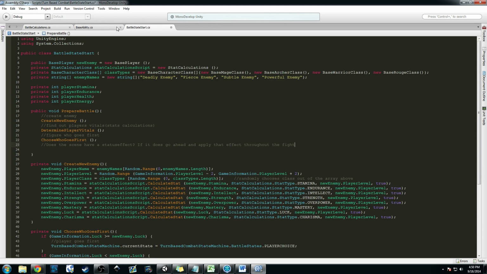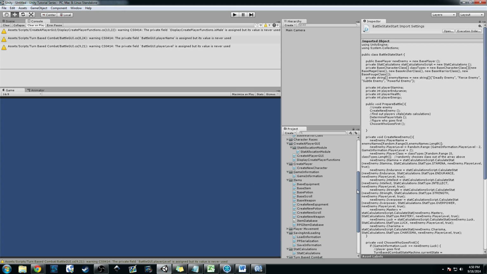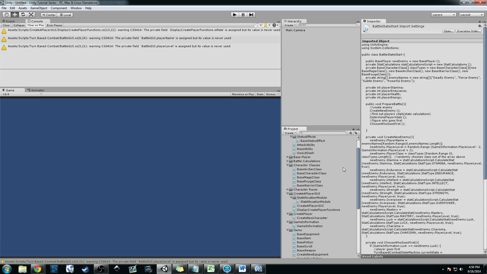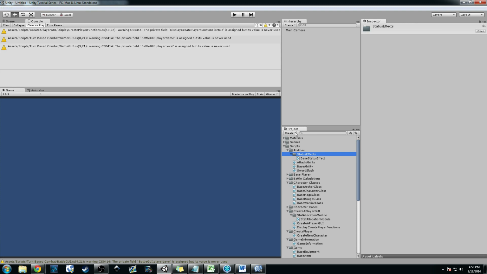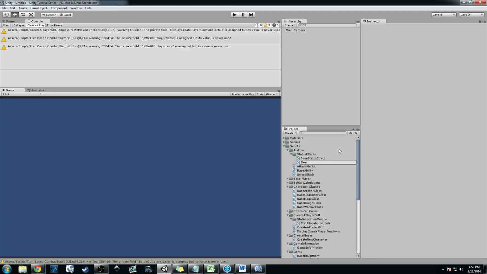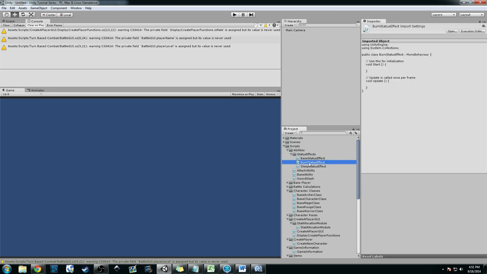I'm going to really quickly create some status effects. I know you guys probably hate watching me do that, but you've got to code it in and get it done. So in our status effects folder, I'm going to create two status effects for now. We'll do sleep effect, and I'm going to label it sleep status effect so it's more descriptive. And we'll do burn. These are two simple ones, but they represent two different states: a damage state and a turn state, if you will.